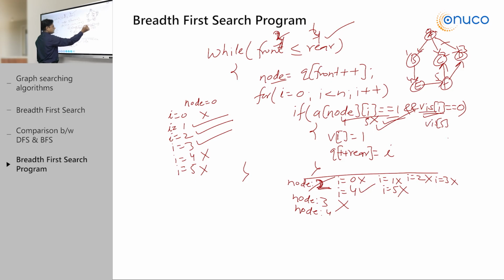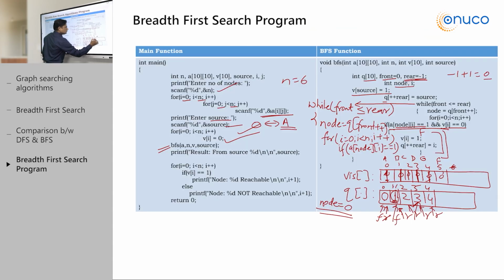Remember that array I have written somewhere as V. It is visited, VIS for visited. Fine. So visited of 5 is 0. Yes, both conditions are true. Hence visited of 5 is equal to 1, and we are going to insert these values at the place of 5. The rear pointer is here, right? And these are all already deleted. Now we have only the fifth one.